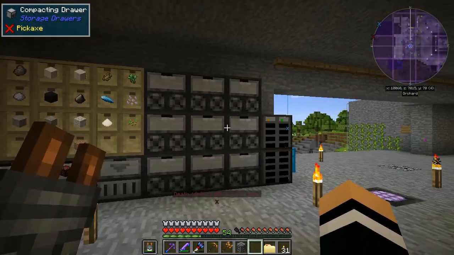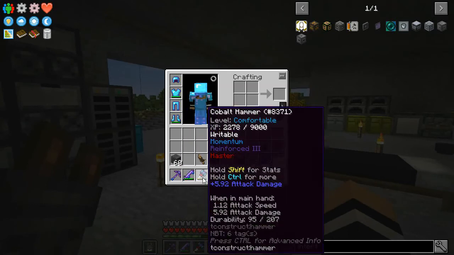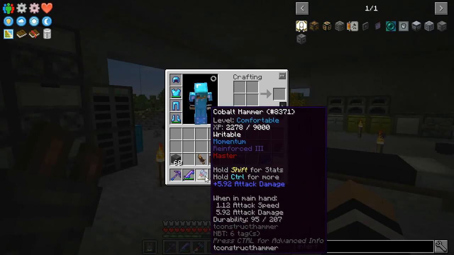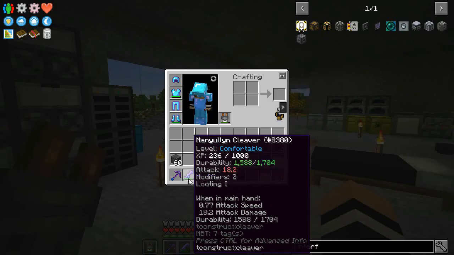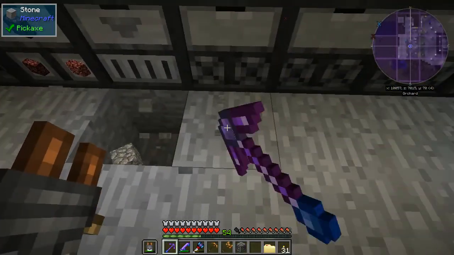Cool. The other thing as well you might notice is I do actually have a hammer, a pick, and a cleaver now. I did make a bunch of tools from Tinkers. I'm trying to phase out of the use of the Ember stuff. I'm leveling these up slowly. As you can see, reinforce 3, reinforce 2. That one's got luck one. I need to put some more luck on that as well. But anyway, that's why we're starting to change tools.